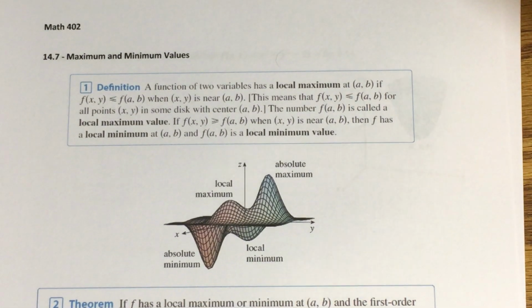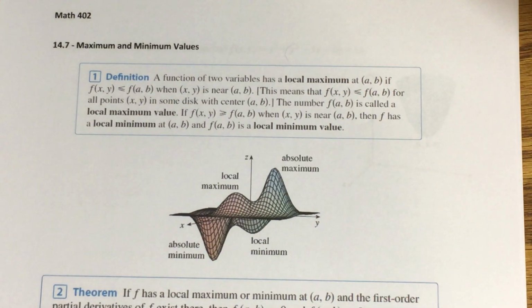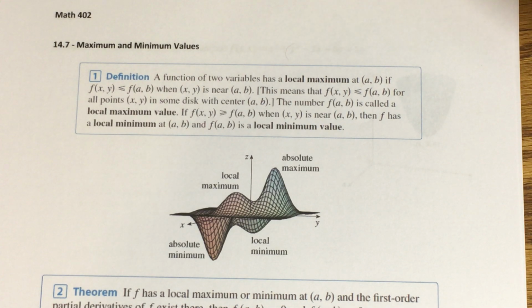All right, so we're talking about 14.7 in this video, and 14.7 and 14.8 both concern relatively the same idea. These two sections address optimization problems in multivariable functions. That's a major part of Calculus 1. Optimization problems looking for local extrema and absolute extrema for some function. You spend a lot of time talking about that, finding critical points, using your first and second derivative tests for finding local extrema and things like that.